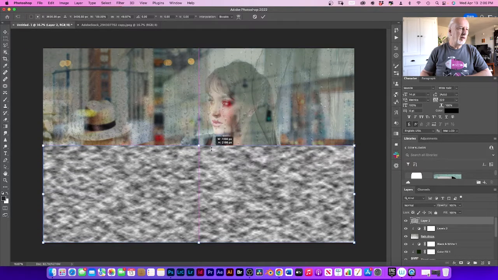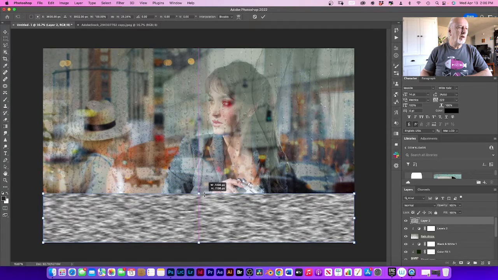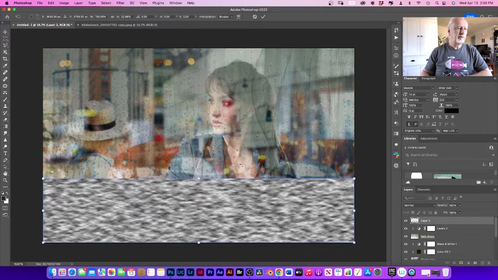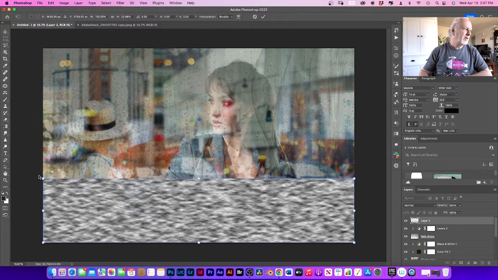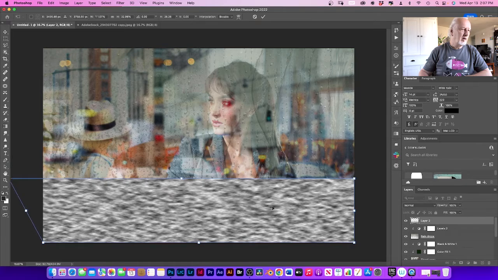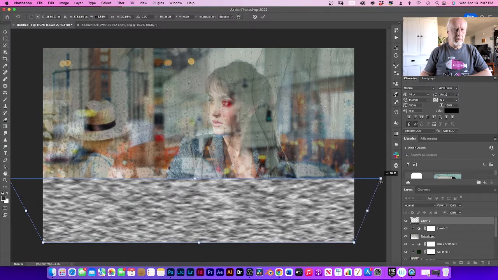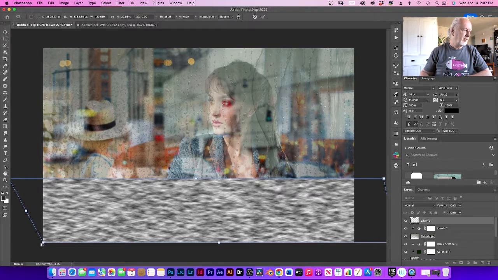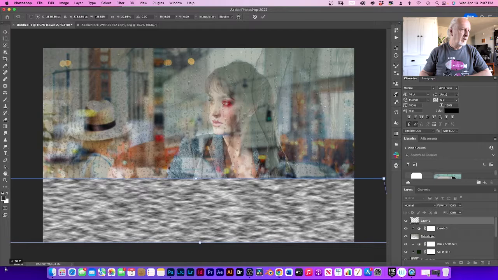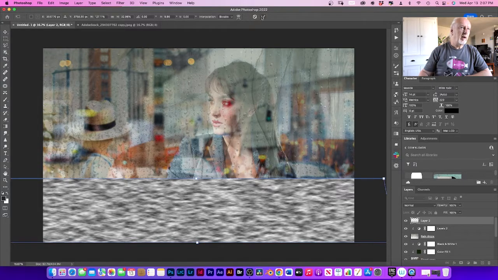Just scale this down to where the road is, and then go to edit, free transform, and stretch these out. It looks like water, something on the road. Try and get the perspective right. Once you're happy with that, click OK.